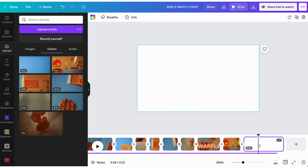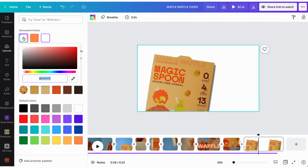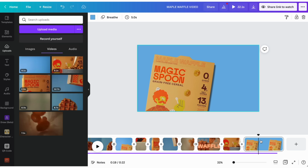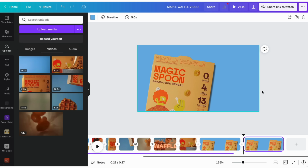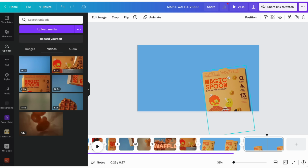And now that we're done with all of our video footage, it is time to create a nice ending shot. So I'm gonna copy and paste that photo of the box that we used before, and I'm gonna put it in a position where it's kind of large and taking up a good chunk of the frame. And I'm actually gonna go ahead and right click on the shot in the timeline here and duplicate it and move our box to the other side of the frame a little bit smaller.